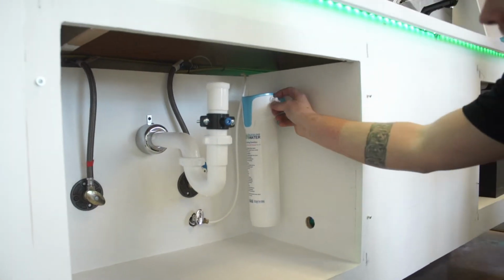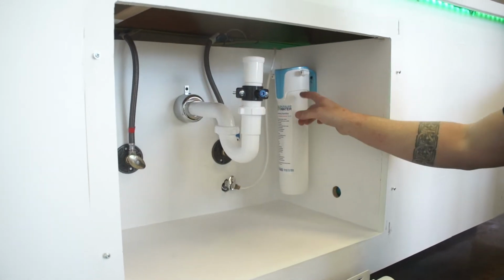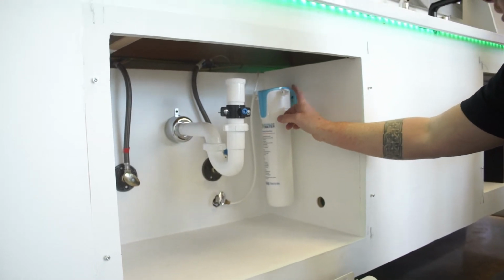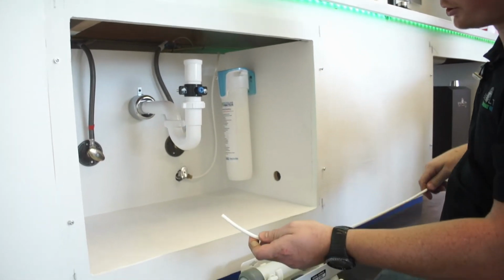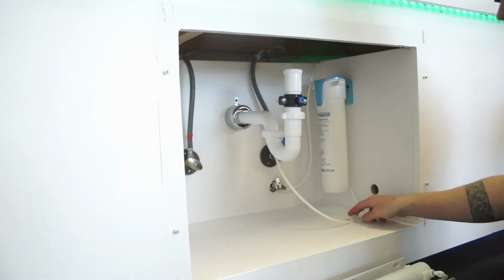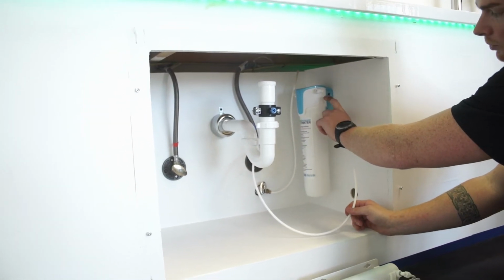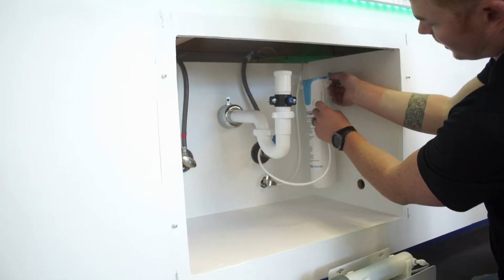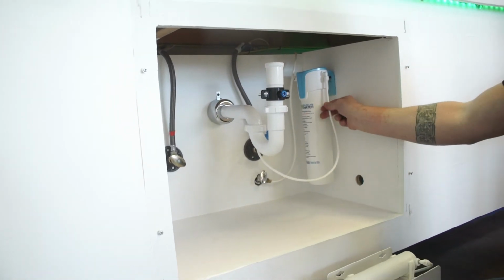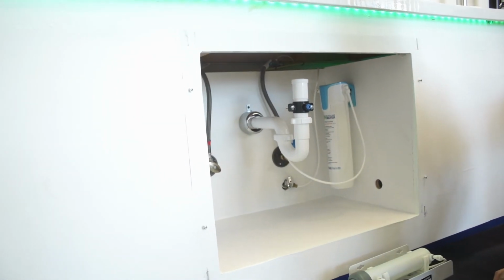Locked in there. So now on each side of here, you've got these angle valves coming off here that break it down to 1/4-inch. And it's labeled in and out. So the right side of this filter would be your water coming in. So I want to take that short hose and go ahead and push it into the angle stop valve here. Push it all the way in, you'll feel it lock in place. And then I want to run it to the right side of the micron filter where it says in. And these are quick locks, so like I said, you just push it in there, and once you get the water flowing through it, the pressure is going to lock it in there where you can't pull it out. And that's it for step four.